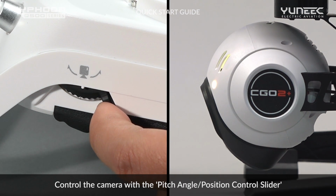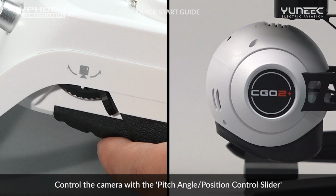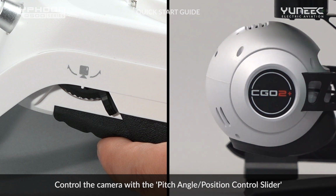Control the camera tilt angle with the control slider on the left side of the ST10 Plus, up to 90 degrees facing down.